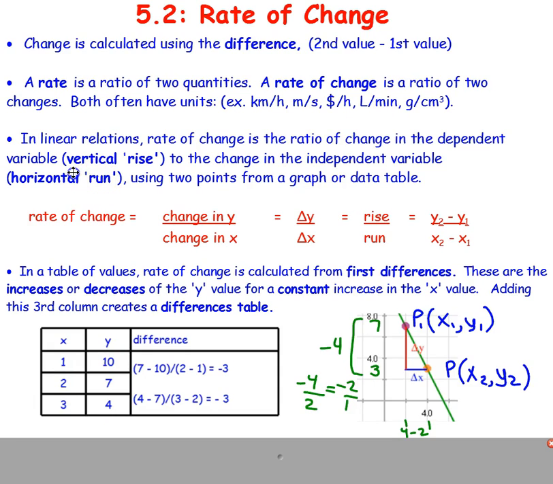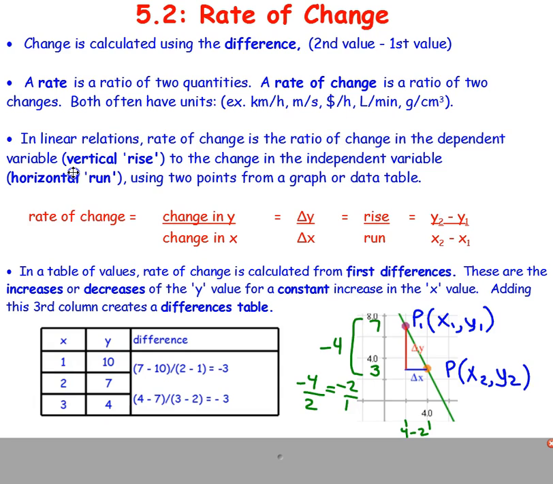When we look at a table of values, we can calculate the same thing we do in a slope calculation. Numerically, we're still taking the numbers in the y column and subtracting second, subtract first. Same thing for the x. We want to make sure that we have a constant increase in the x value in the first column. It doesn't necessarily have to be 1, but we need to take it into account if it's not 1. If it's 1, dividing by 1 isn't going to change our rate of change value, but if the increase is 2 or more, or anything that's not a unit, we would need to divide by that run value.